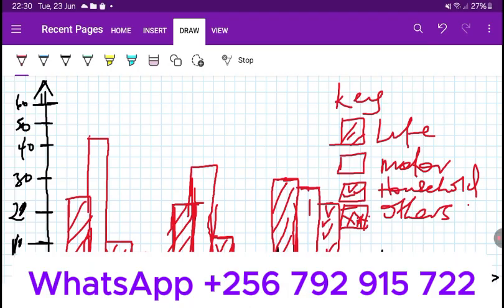Then you plot the last one. It is 33. Then you plot the 2012 and then the 2013. So you'll be done. Some of the advantages, of course, it gives a visual display of the information. Second, it can accommodate very many components and subcomponents in one bar. So the one bar they are talking about is this. For each of these years, it can accommodate very many items, as you can see.